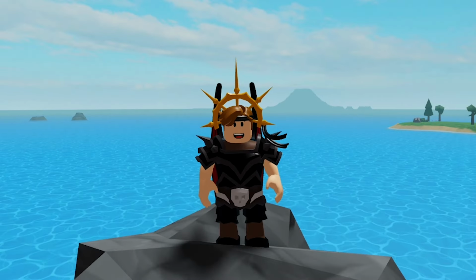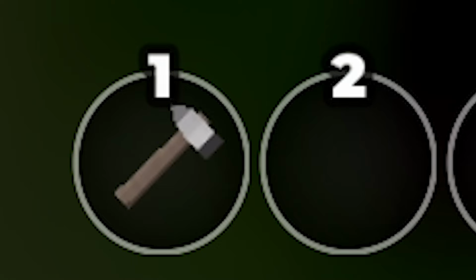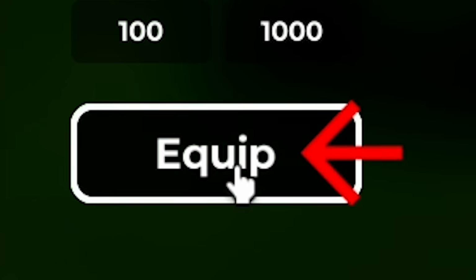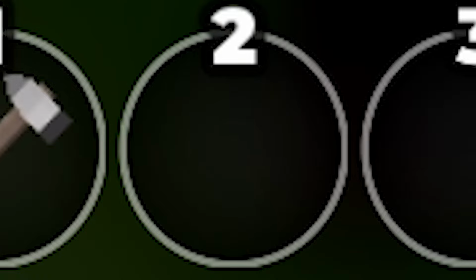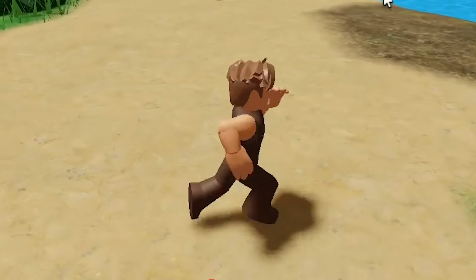To continue the in-game tutorial, select this button and put it into your hotbar. You can either do this by dragging it from here into one of your slots, or by clicking the equip button and selecting which hotbar slot you want your hammer to be in. You can put it into your second slot for now. Let me introduce you to TSG's building mechanic.